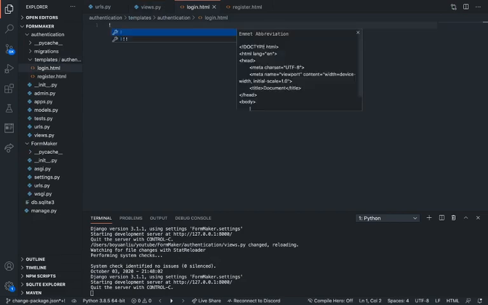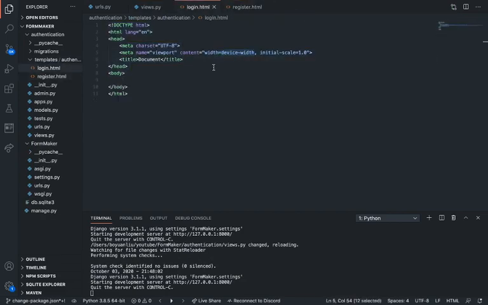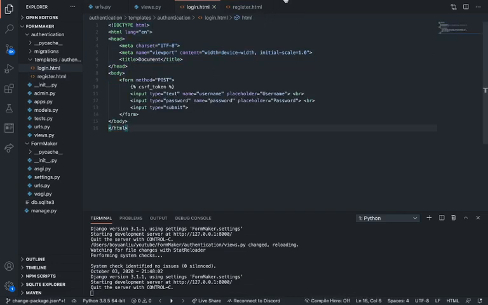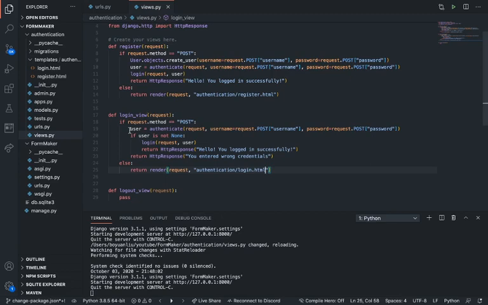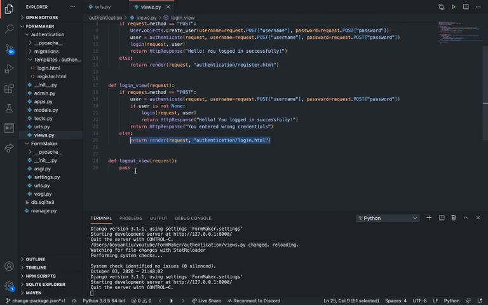Then back in our templates, I'm going to create a file called login.html. I'm actually just going to copy and paste it, since this is basically the same thing as the register template. Again, the steps are basically these. First we check, do we have a valid user? If we do, then log them in. Otherwise, if the user is None, which means we don't have this user, then I'm going to return the wrong credentials message. And for the GET request, we're just going to return login.html. I'm pretty sure it works. I'm not going to double check it.